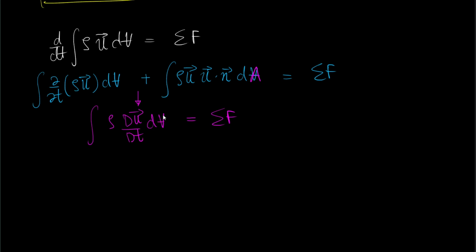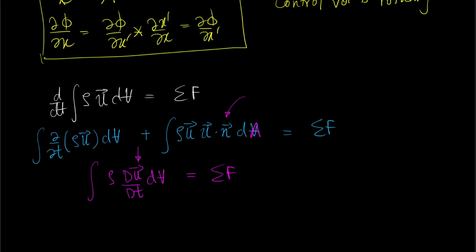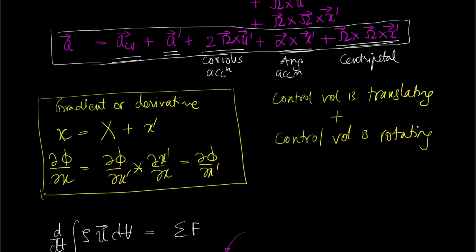So if you don't recall this, you can actually derive it. You can make use of the divergence theorem and convert this normal flux into a divergence term and make use of the conservation of mass to obtain this. If not, you can always look up the earlier lecture. So now we will make use of this particular result.